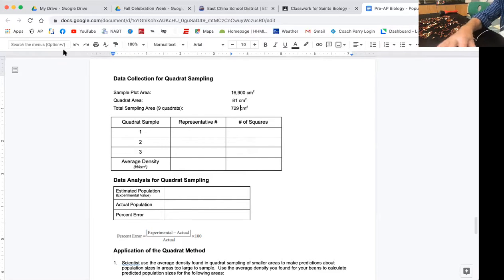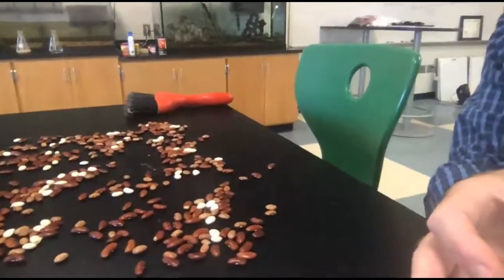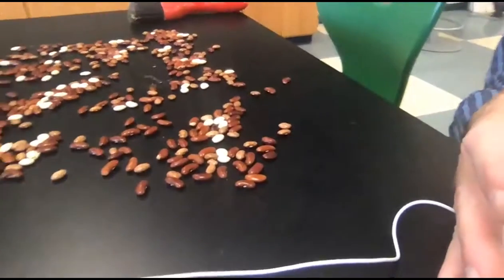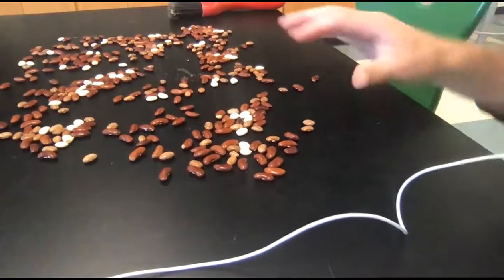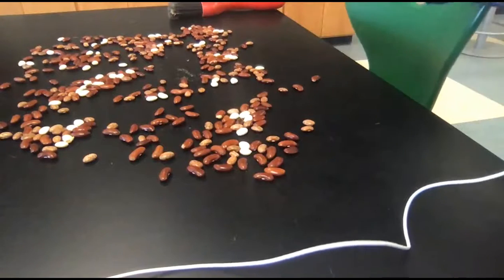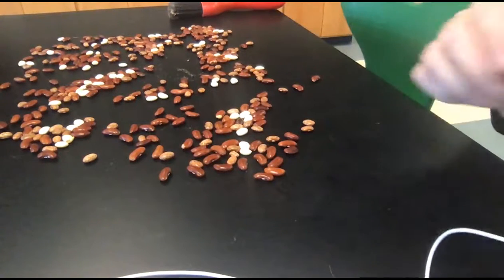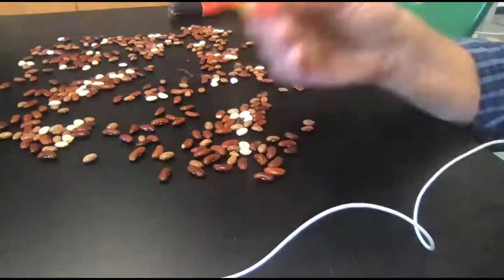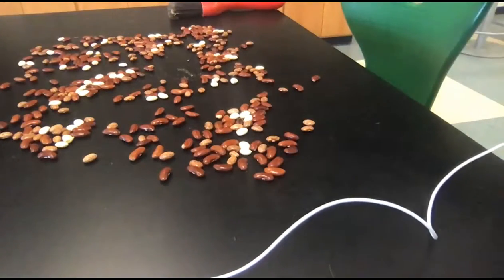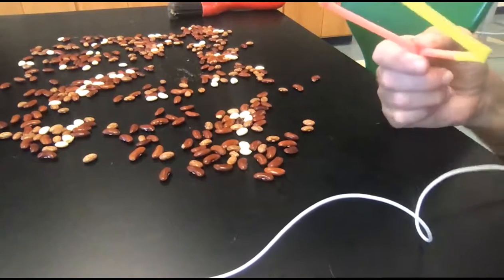Let me come out of this view so you can see it even better. Right. So there's my beans spread out. Again, in class, we did it on the floor. And I'm not going to do a total count because normally this would be miles or kilometers big. Way too big for us to do a total count. So instead, I'm going to take my quadrat and I'm going to randomly place it in the environment. And it's going to help me count parts of the environment.